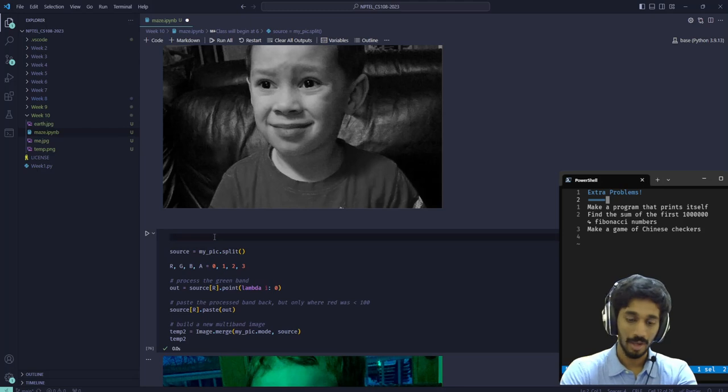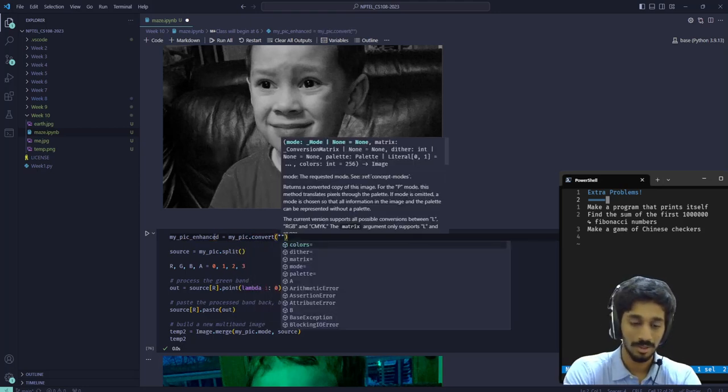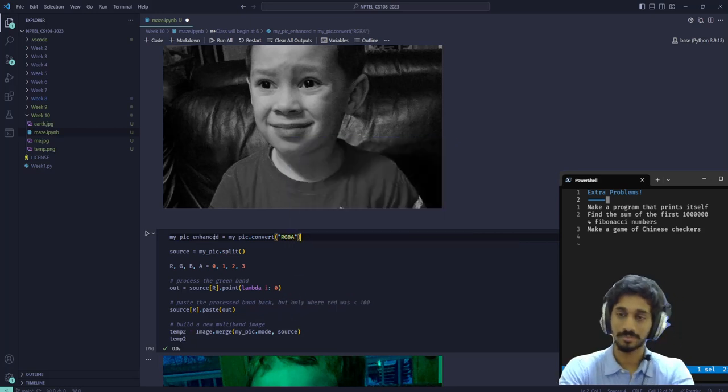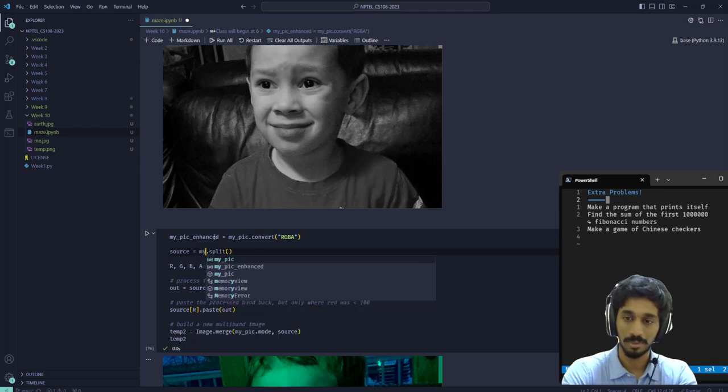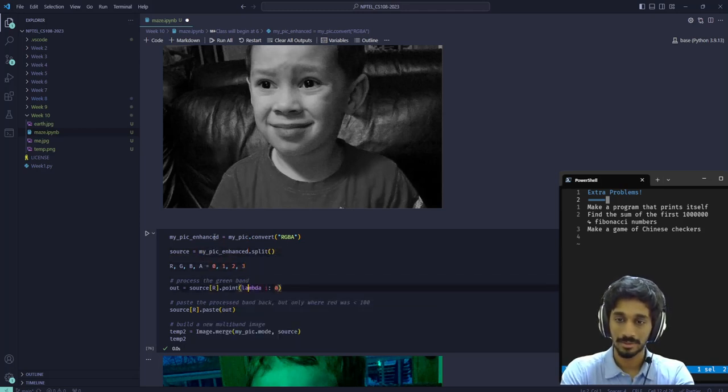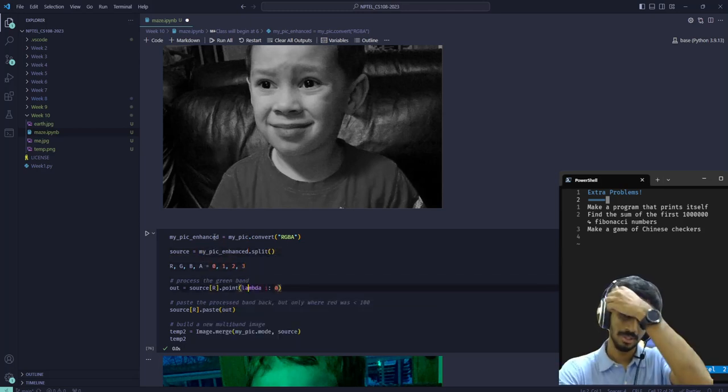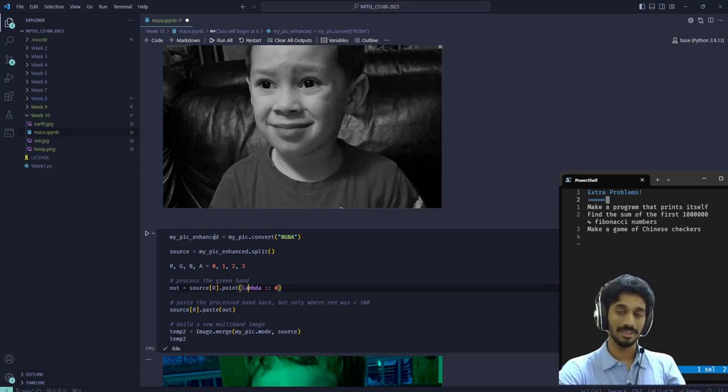Like I can first take my pic, enhanced is equal to my pic dot convert RGBA. Now I split my pic enhanced.